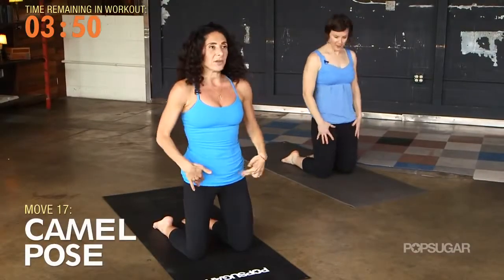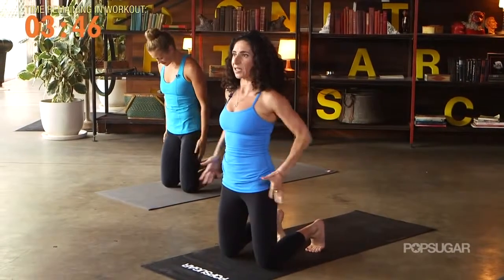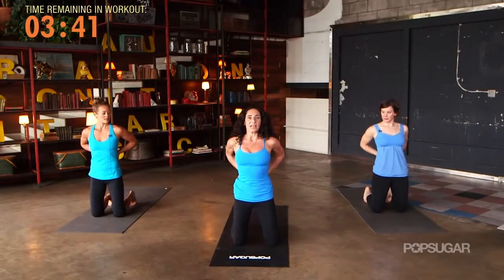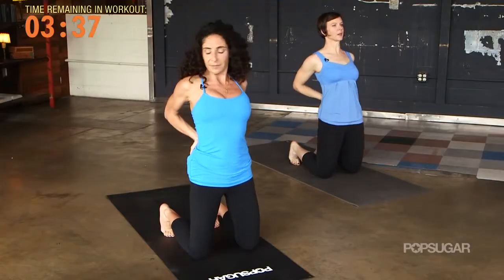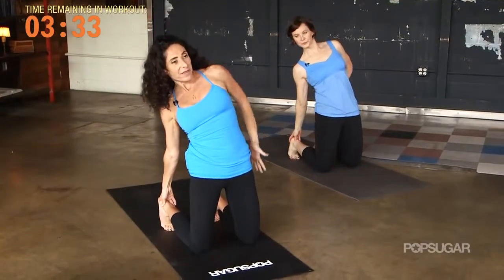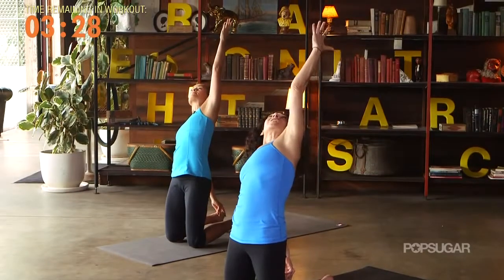So the knees are directly below the hips, hip width apart. You're gonna curl your toes under actually. This should make it a little easier to do. Bring your hands down to your lower back and scoop the tailbone under. You're gonna hug your elbows back and shrug your shoulders. And then you're just gonna reach back with your right hand for one heel, and with the left hand, you're gonna open up, gaze up at the fingertips.